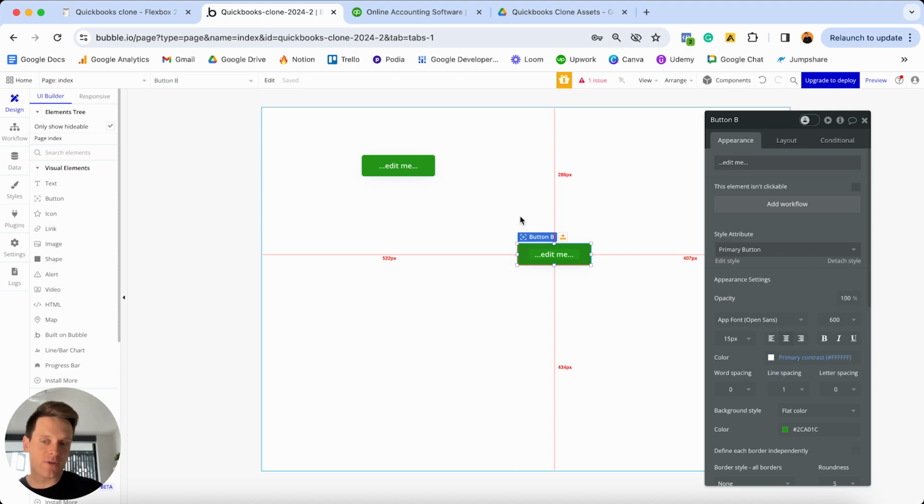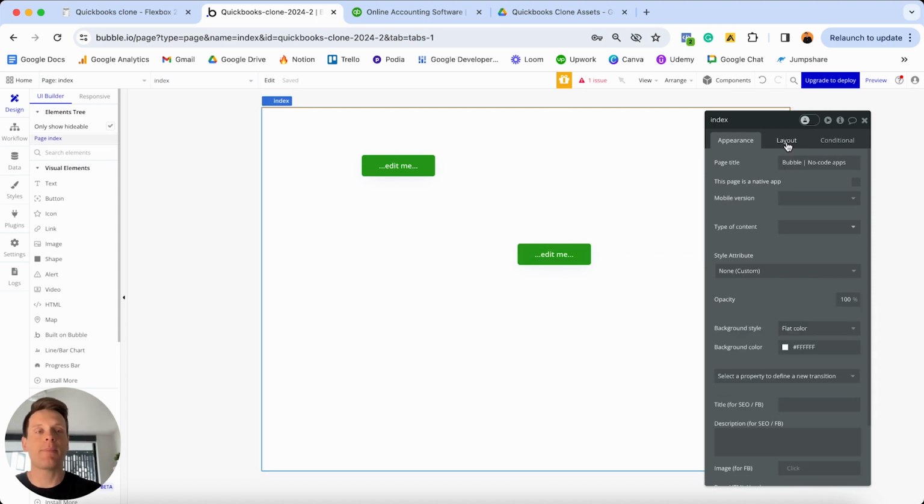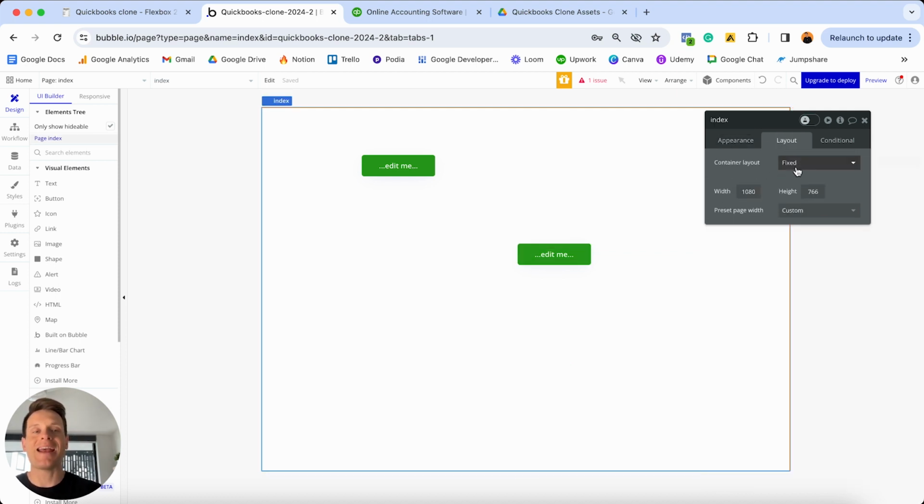In order to do that, what we need to do is double click on our page, open up our layout tab, and update the container layout. Now, when you open up this drop-down menu, you're going to see 4 options. Now don't stress because I'll only ever choose one of 2 options from this drop-down menu, and that is the row or the column option. So what on earth is the difference between these 2?